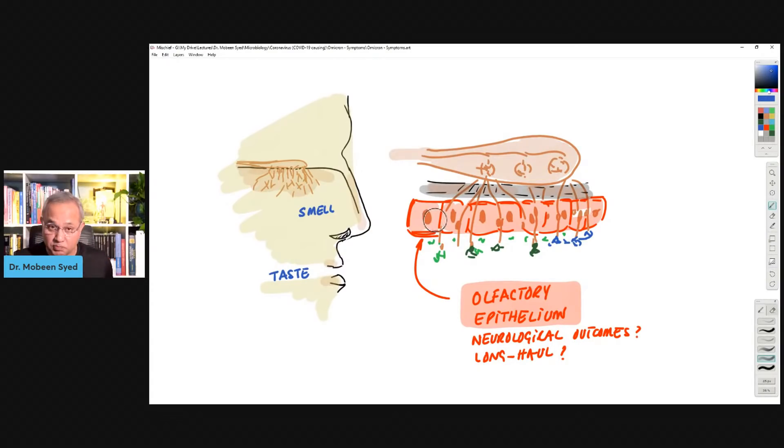On the other hand, what is interesting is this means that this variant, Omicron, is not damaging the olfactory epithelium and possibly the rest of the epithelium, the surface cells, that much. So when it is not damaging them that aggressively, that is why the inflammation in the olfactory bulb, the area which smells, is not occurring. And this may be the reason why there is not a lot of cough either. So sense of smell is present, taste is present, which could also mean that possibly neurological symptoms may also not be aggravated. I'm extrapolating from this. I may be wrong. But these two are what she has said. This also could mean that long haul may not be that frequent with this variant.